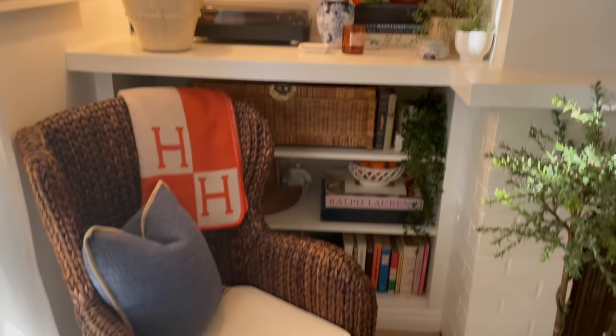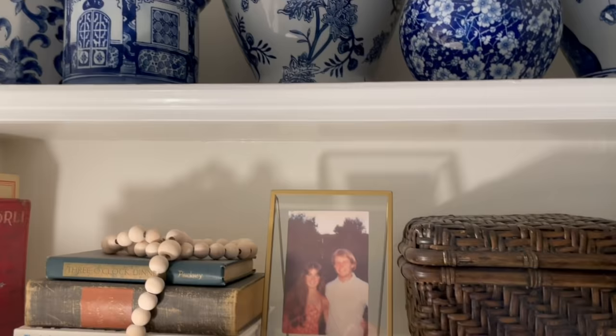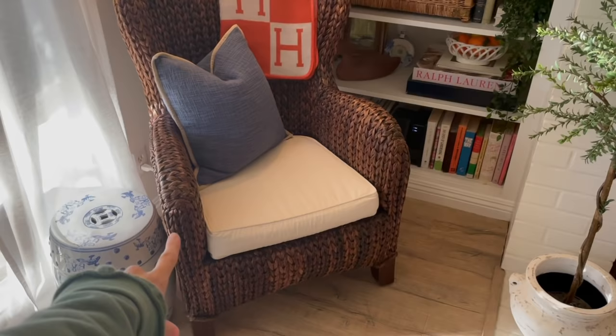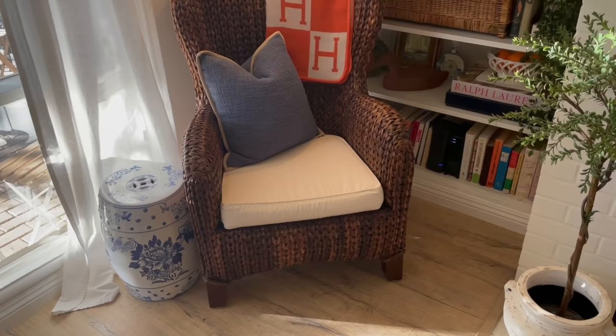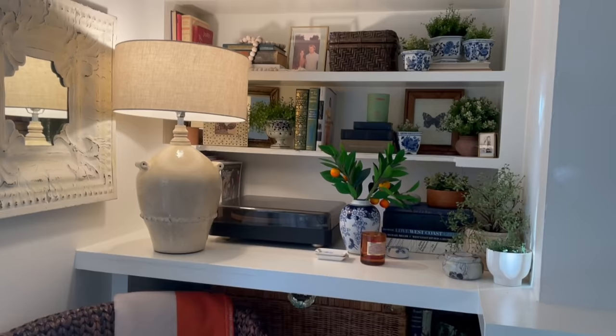Here is what this little corner looks like. Honestly, it's probably my favorite corner in the whole house. I just absolutely love these built-ins. And this chair that we actually bought on Nextdoor from one of our neighbors — it's a Pottery Barn seagrass chair and we seriously scored on it. I think we paid $30 for it and it's originally like $800. And all of our chinoiserie accents and our record player back there.